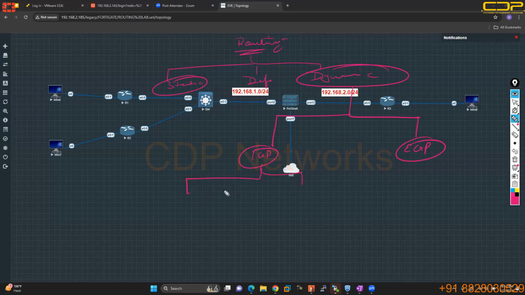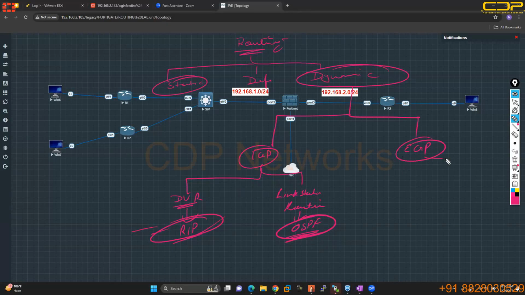Two things. One is my distance vector routing. In the distance vector routing, what comes? RIP. Okay, yes. Then another we have is link state routing, which is OSPF. Correct. So look, guys, you have to focus. You can leave the other protocols and do some practical, but you have to focus on OSPF. I'm talking about the interview perspective.